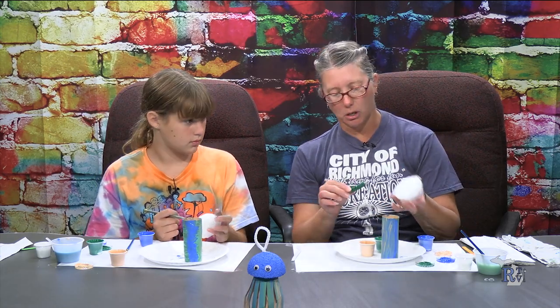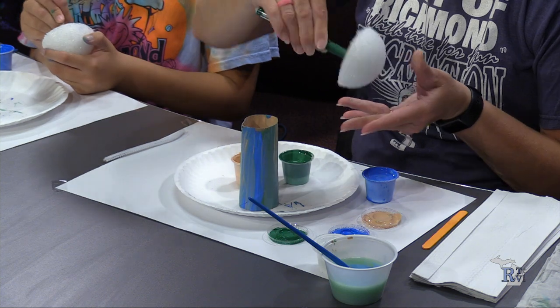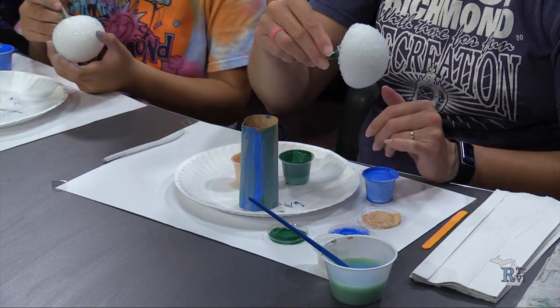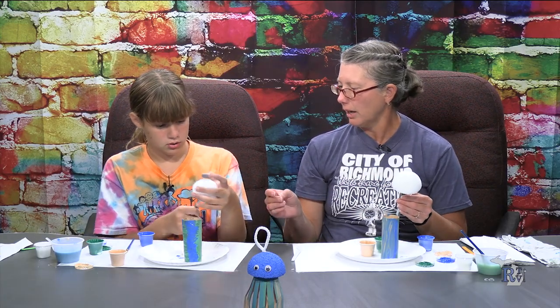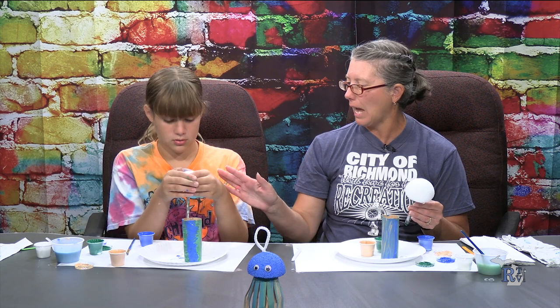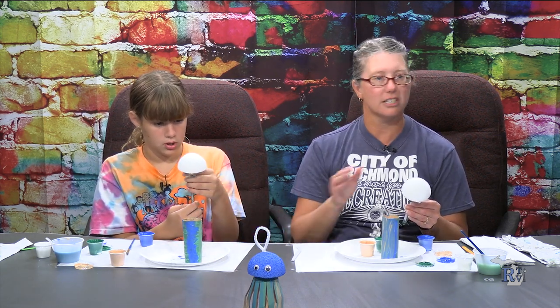So we're going to go into the center of our ball, and we're going to just push our pencil in just a little bit. Did this come with a pencil? Yes. So now do I get to own this pencil? Yes, I need a new pencil. All right. Stop. It just needs to be in far enough that it's holding, and it is. Doesn't have to go in far.